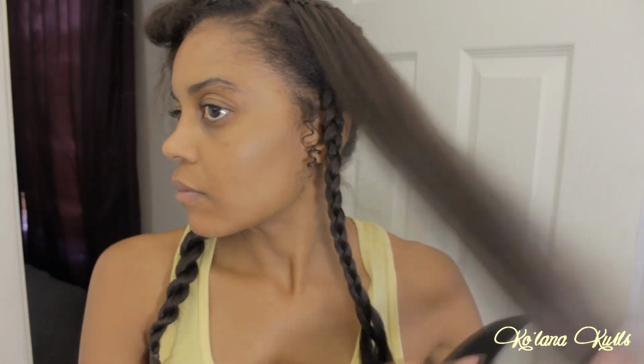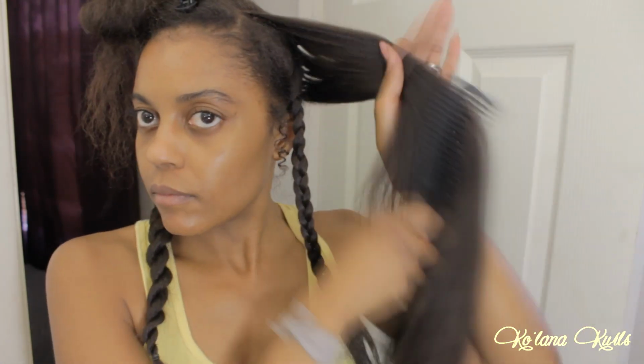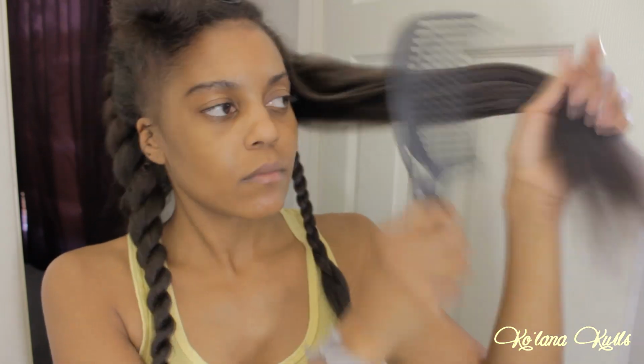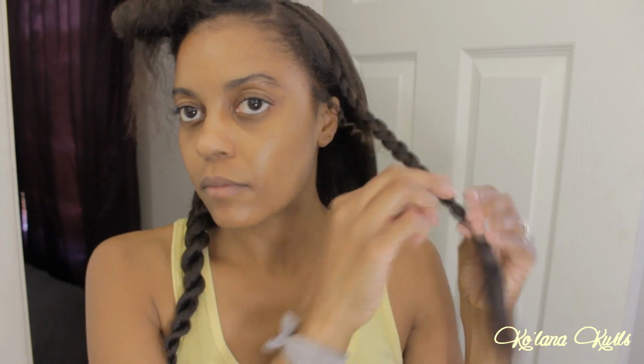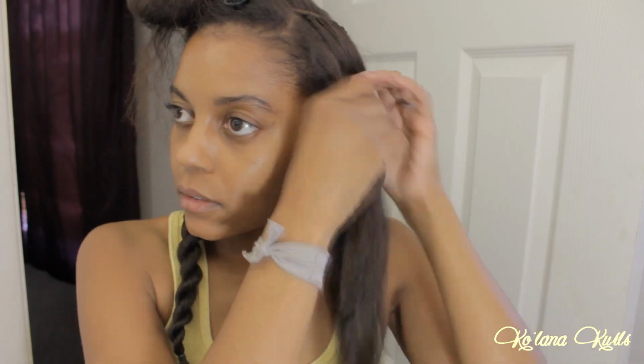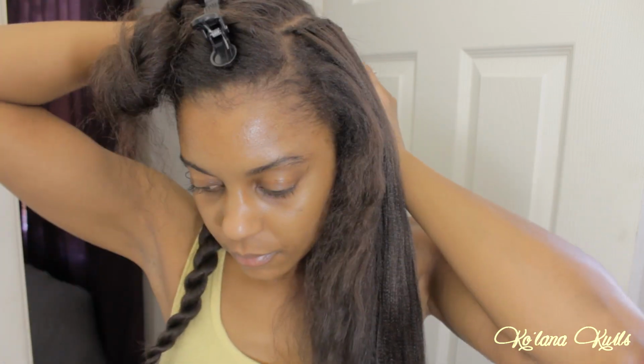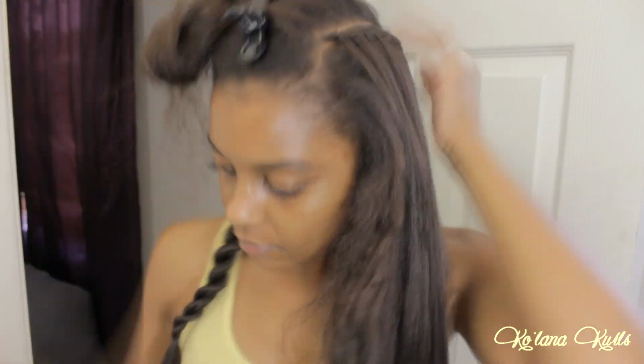And before I get started, I'm going to make sure I comb through the hair. So now that that's combed through, I'm going to release the section that I've created, and I had braided it because after a while it was just very frustrating getting in the way. And then the section above the cornrow I'm also going to release, and then you'll just see how the hair kind of is hidden.